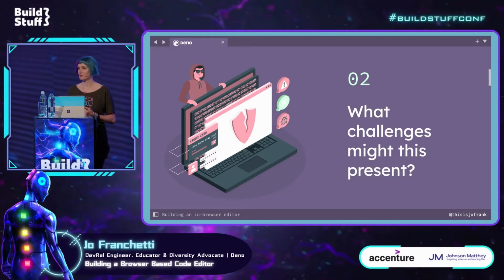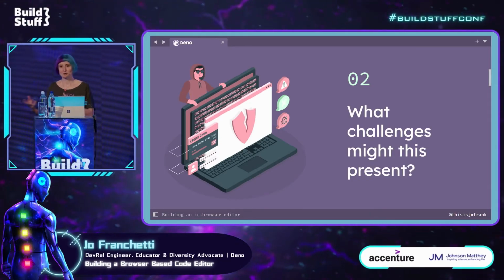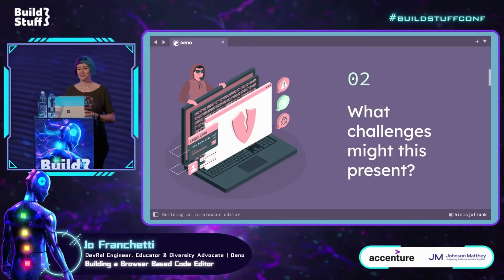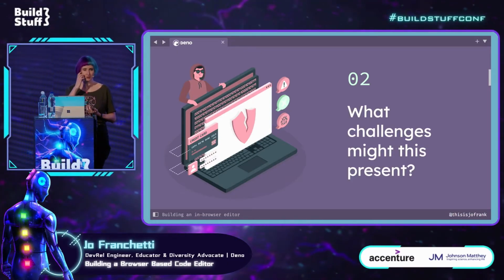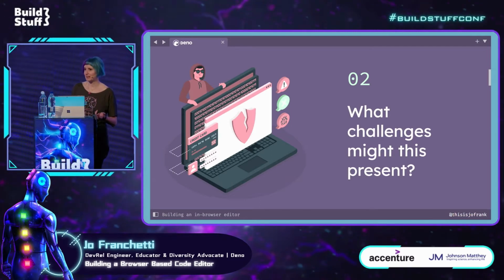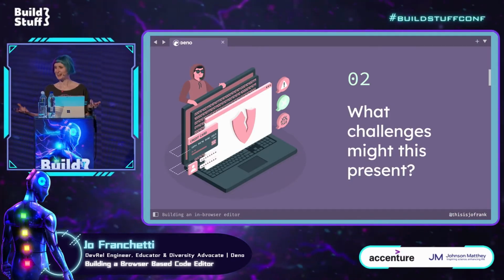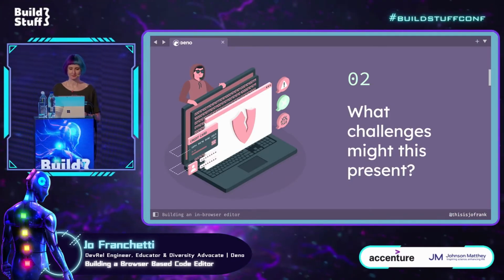And the truth is that building managed runtimes, building a runtime that other people are going to be able to run code on, is sort of a $1 million problem. And that's a pretty significant barrier to entry for a lot of people. So with all this in mind, how are we actually going to pull this off?